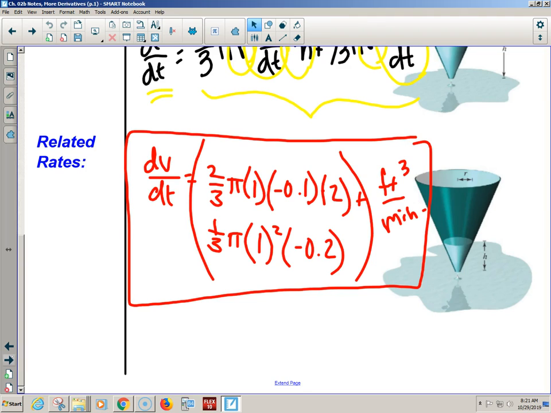This is multiplied 3 times. It's volume, good. And we knew it was feet from up above. The radius was in feet and the height was in feet, so then we kept it in feet, but volume is feet cubed. But if we had plugged in, this one would have been feet per minute. The radius would have been feet. The h would have been feet. It'd be feet times feet times feet, feet cubed. It would have naturally occurred also if you had just put in the units with the numbers. Does that kind of make sense?